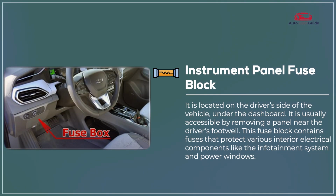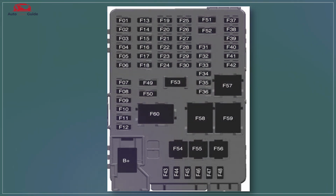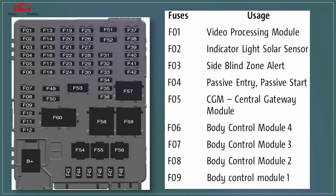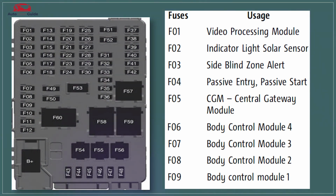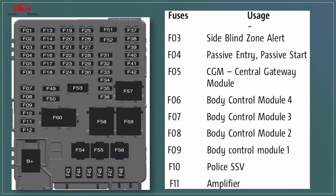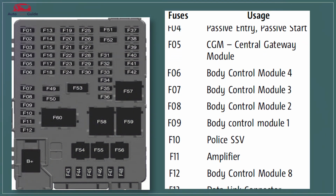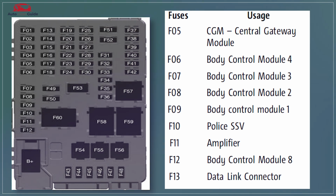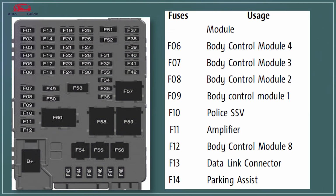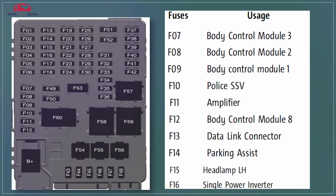Instrument panel fuse block. The instrument panel fuse block in the 2022 Chevrolet Bolt EV manages the electrical circuits for interior systems, including the infotainment, power outlets, and lighting. It is compact and organized, with clearly labeled fuses for easy identification and replacement. This fuse block ensures the safe functioning of essential interior electronics and comfort features.